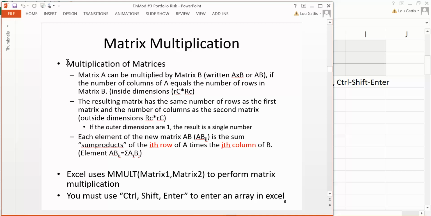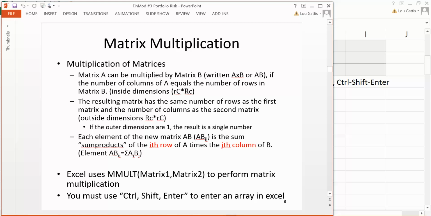Now multiplying matrices is going to be quite useful later on when we talk about the standard deviation of a portfolio. When you multiply matrices, say matrix A times matrix B, we write the resulting matrix as A times B, or we just simply refer to it as AB. When you multiply two matrices together, you can only do that if the two matrices have the same inner dimensions. In other words, you can think of matrix A having dimensions R by C and matrix B having dimensions R by C, where R is the number of rows and C is the number of columns. You can only multiply matrices together if the inner dimensions are the same. In other words, matrix A has the same number of columns as the rows in matrix B.